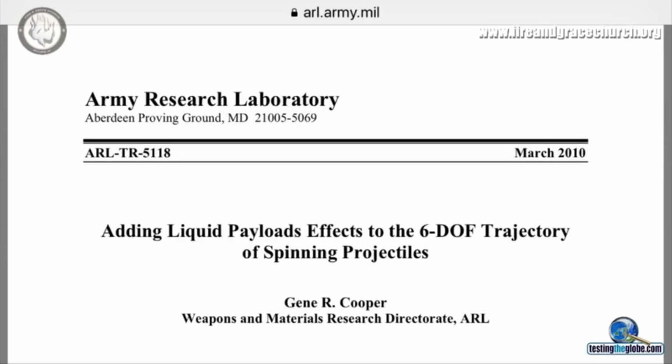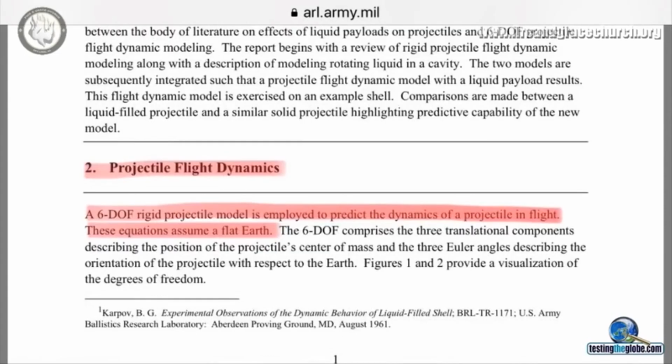Oh, payloads for spinning projectile. Army. Think you need to know where artillery is going to land? Projectile flight dynamics. A 6 DOF rigid projectile model is employed to predict the dynamics of a projectile in flight. The assumption of these equations assume a flat Earth. These equations, a whole bunch of math we're going to do. And again, a projectile, you want to know where that artillery round is going to land.